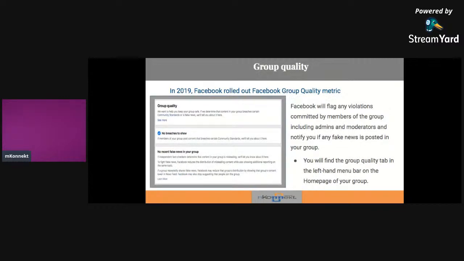Again, at the same time, we also have something called group quality, right?